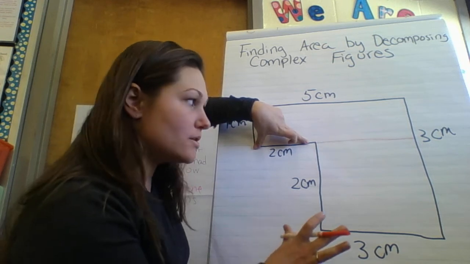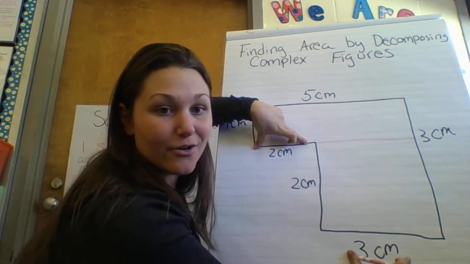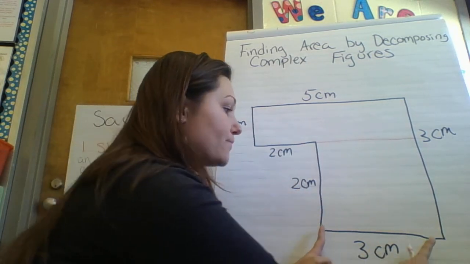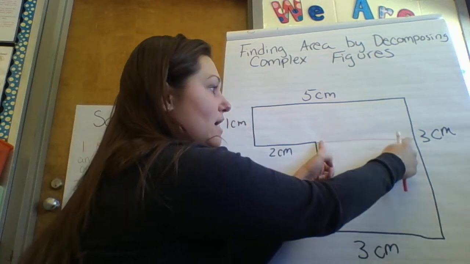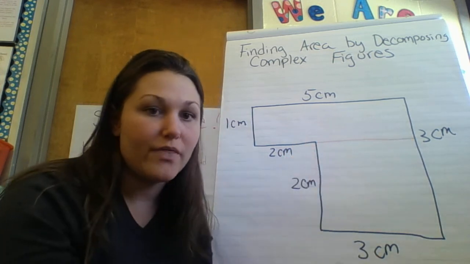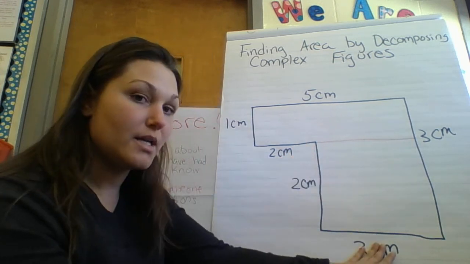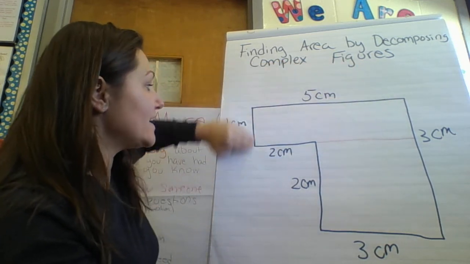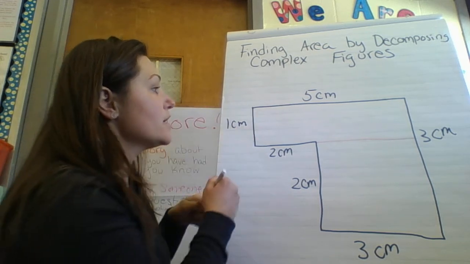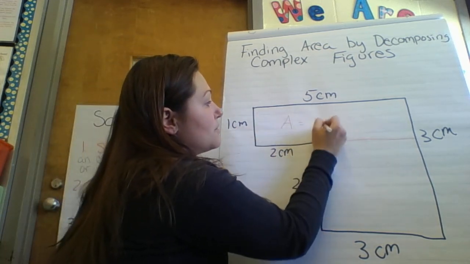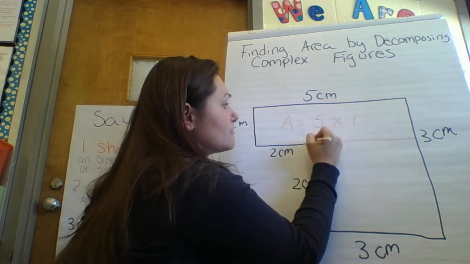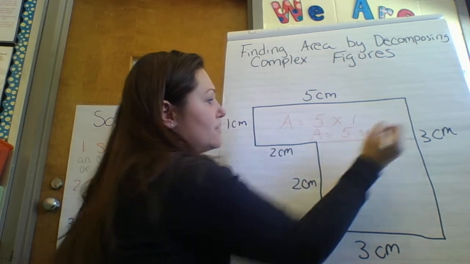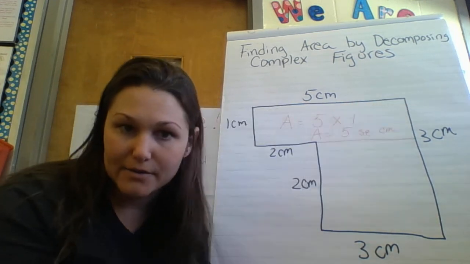But if I look around, I do notice that down here I also have a 3, which if I were able to use my Jedi mind trick and remove this line segment and slide it up, this would fit perfectly here too. And that makes sense because 2 plus 3 gives me that 5, which is my full length. So I can use this 5 right up here, and then I need to find my width, which would be a 1. So in here, my area would just be 5 times 1, which would give me an area of 5 square centimeters. So now I know this area here is 5 square centimeters.